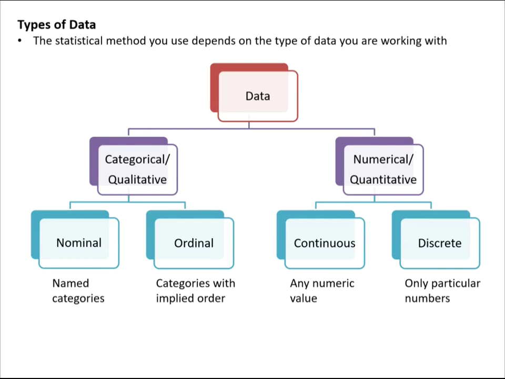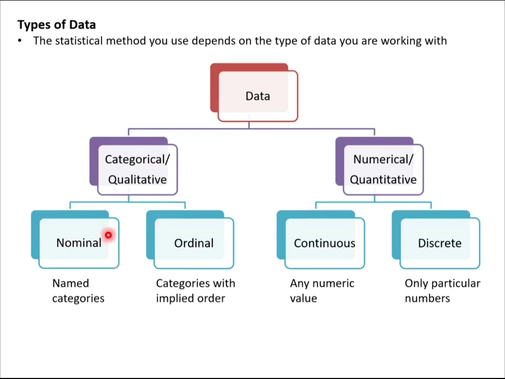So this visual summary is to help you see now the different types of data. You're going to go into more detail, but you're going to see data is either categorical or qualitative, or numerical or quantitative. That's the other term. So you have these two branches where you have categorical data, like the name says, it's to do with categories. So when you want to classify, let's say, male, female, or anything where you have groups basically. And then those groups can now further be divided into the kinds of groups.